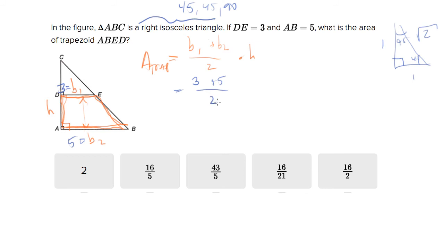So we're already halfway to getting our equation. All that we need left is to calculate H. And we know that if base one is 3, this is 3, and if base two is 5, this is 5. So H must be the difference of 5 and 3. 5 minus 3 equals 2. So H must be equal to 2.